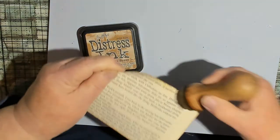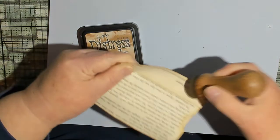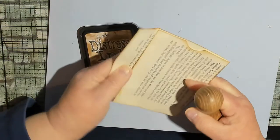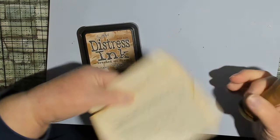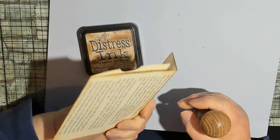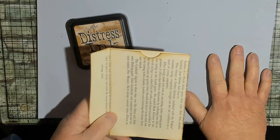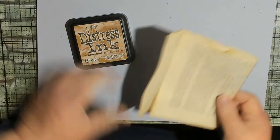You don't have to use this, and in fact, I do have another one cut out so I can show you using other paper. That's what I'm trying to say. Scrapbook paper. How about that? Does that work? Yeah. Okay.